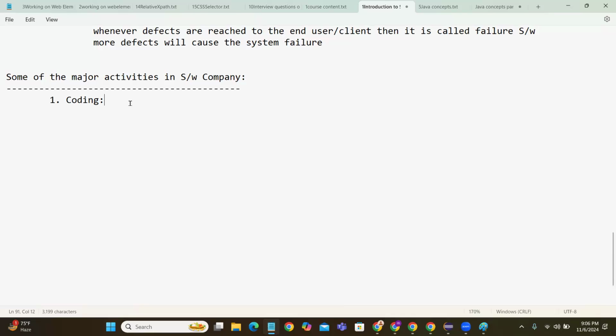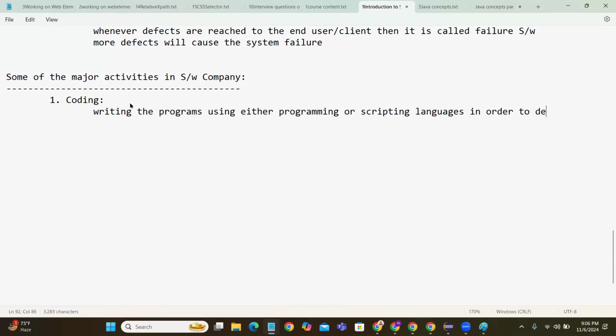Coding is nothing but writing the programs, using either programming or scripting languages in order to develop the software.